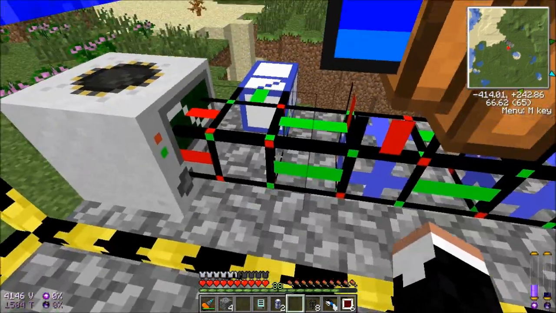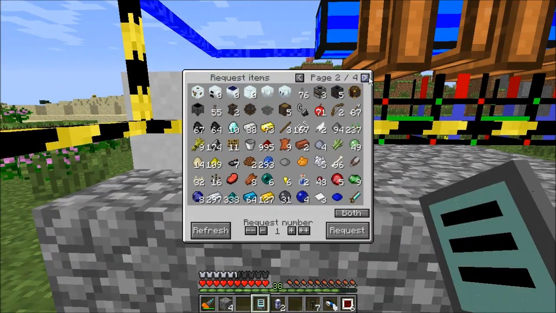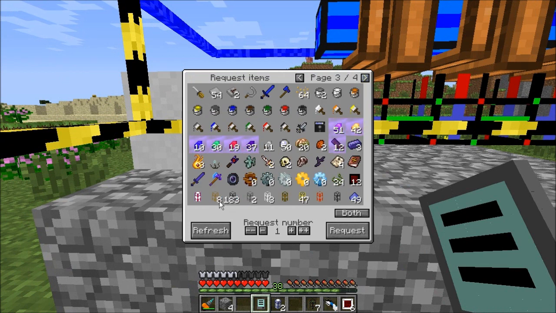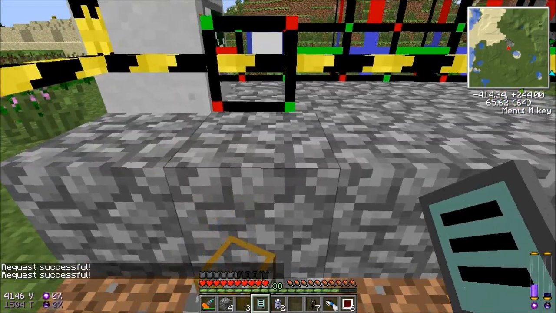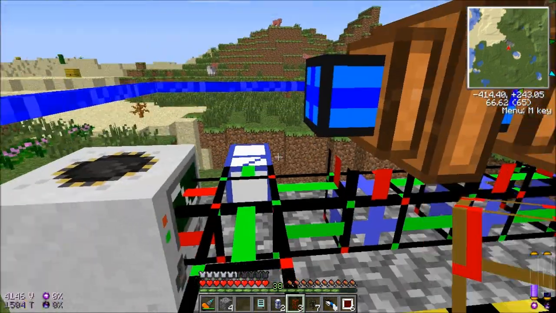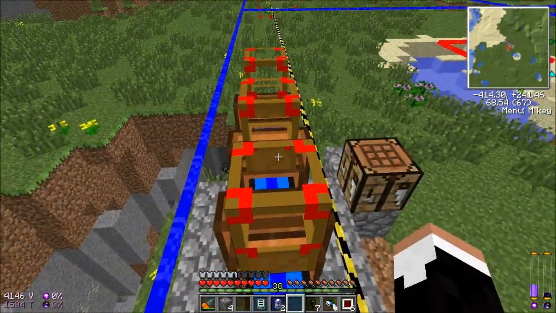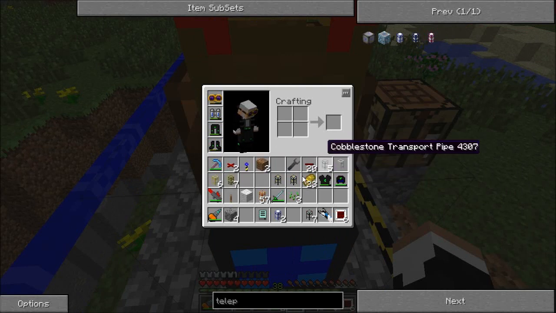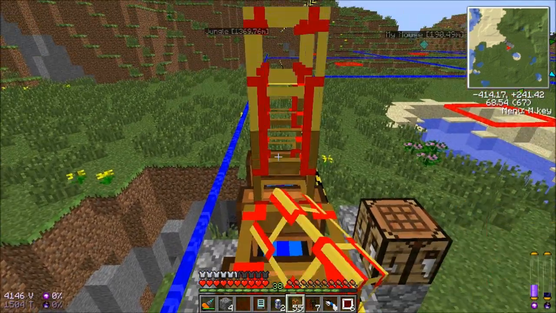Need some wooden conductive pipes. Do I have any in the system? I have 1. I'll just make new ones. Three wooden conductive pipes on the top of the biogas engines. Our golden conductive pipe on the top of those.